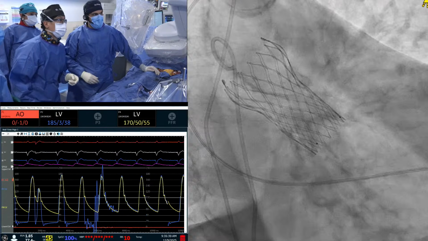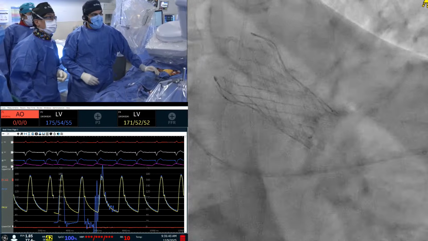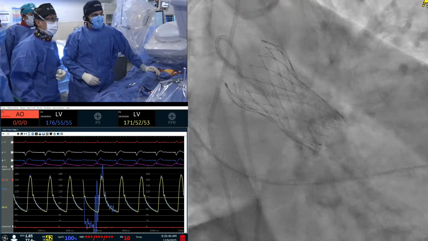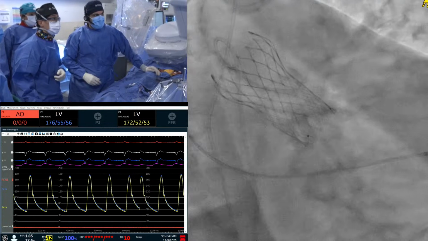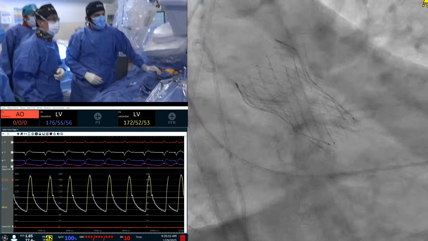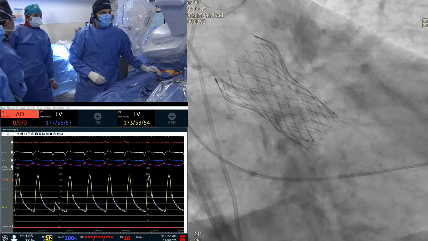But how did you advance your catheter to get those diamonds in the right place? They're the large diamonds. I have to ask Dr. Kinney, she's the one who did the app. But you can see the big cells here. Look at the big cells. That's how, the big window.